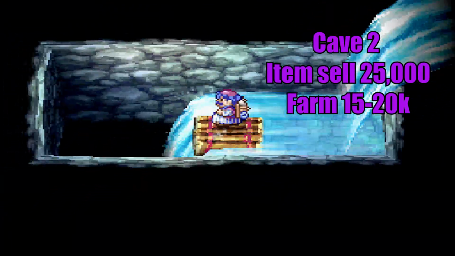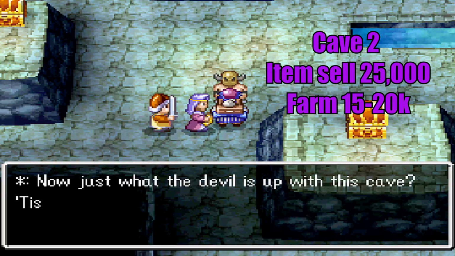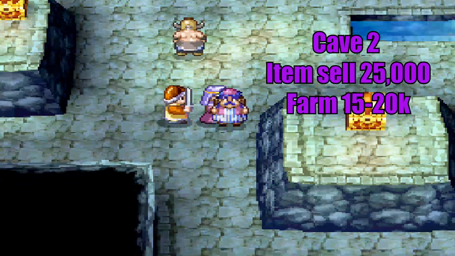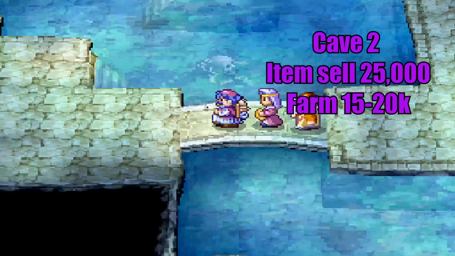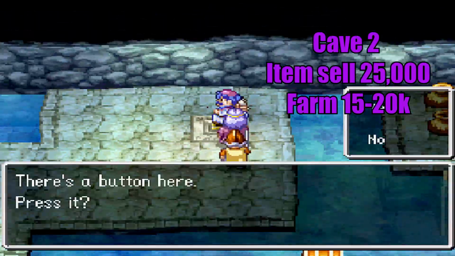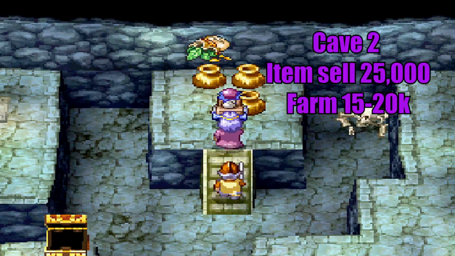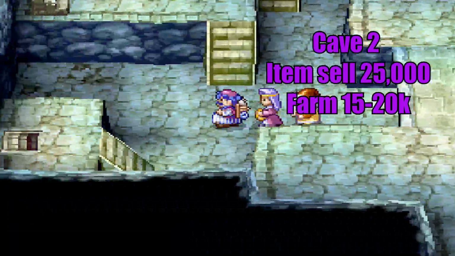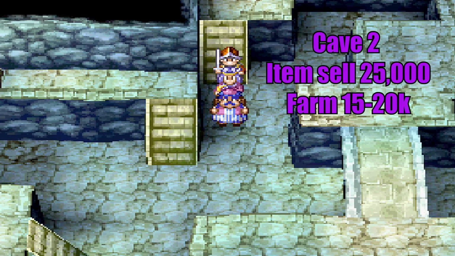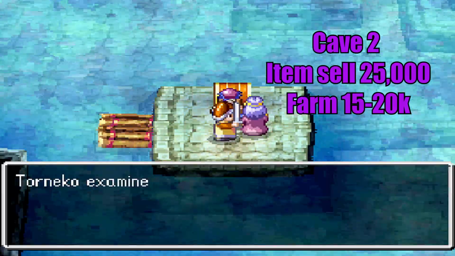So looks like we gotta fall down here, fall down again. Treasure chest up there. There's a guy standing here. Okay, where is this on the map? Looks like we gotta hit this staircase here, go up here. I'm gonna try this staircase over here. That takes me to a raft. Get all the treasure chests we need.